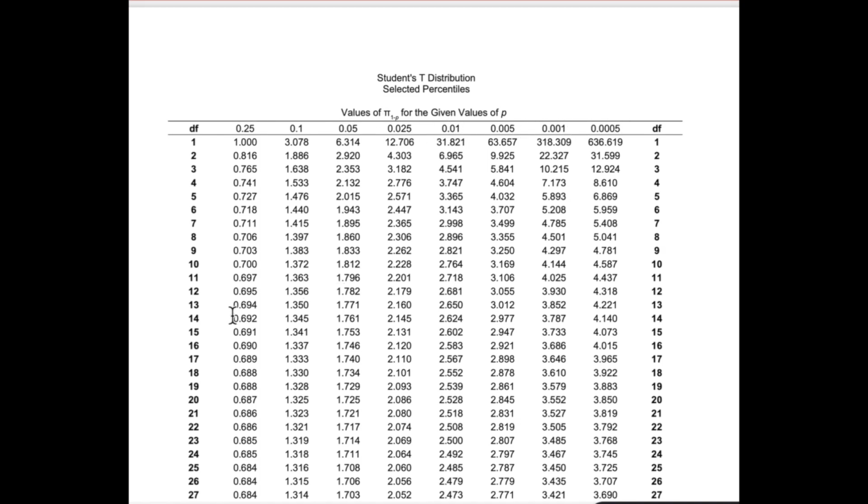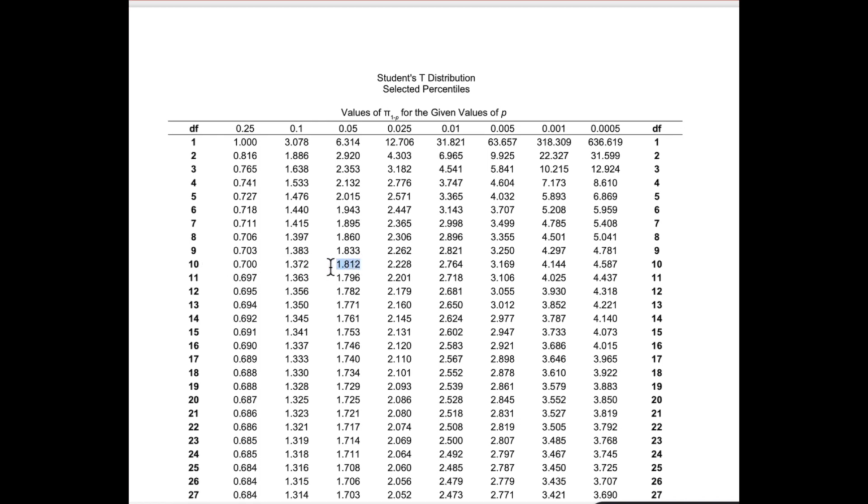So for example, if we wanted to know the point on the number line that gives us a right tail area of 0.05 to the right of that point, underneath the t-distribution with 10 degrees of freedom, we would go down to the row corresponding to 10 degrees of freedom, and then look for the column for the right tail area we want, in this case 0.05, and see where they intersect. The point of intersection gives us a value of 1.812. And so 1.812 is the upper fifth percentage point for the t-distribution with 10 degrees of freedom.